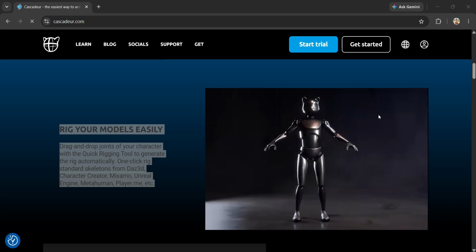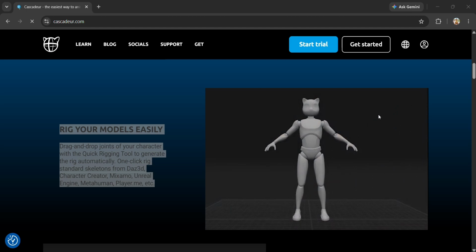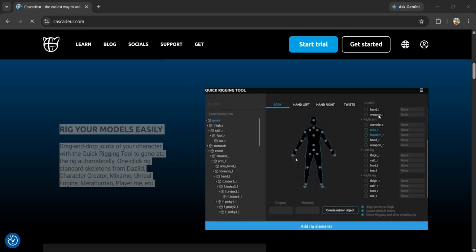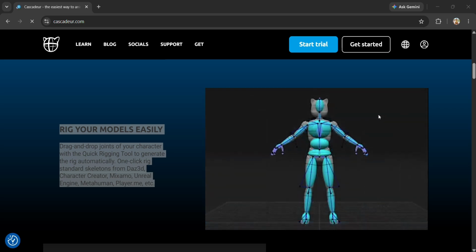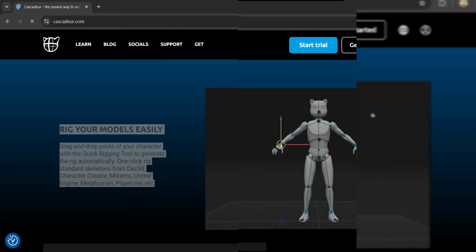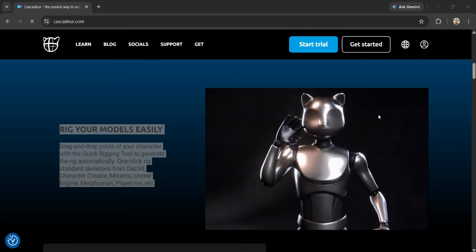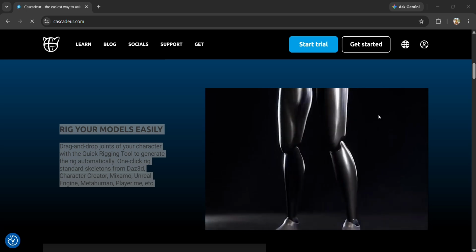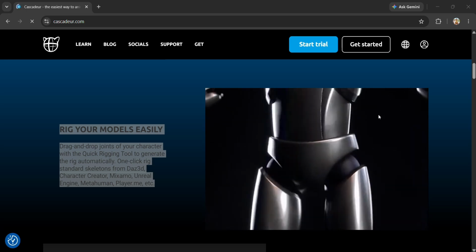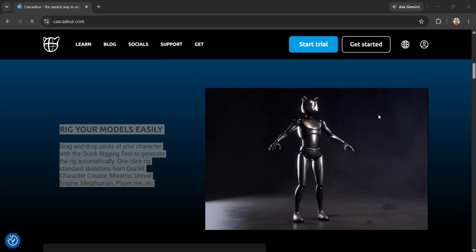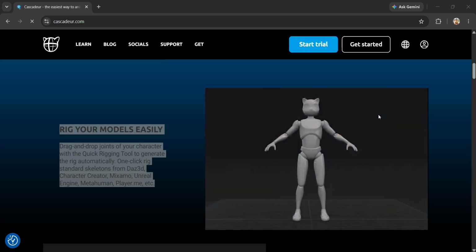Another important feature is physics-based animation. Real human movement follows physical rules. When a person jumps, their body has weight. When they land, their body needs to maintain balance. When they run, their arms, legs, and body move together. Making these movements look realistic requires an understanding of physics. Cascadeur helps animators work with these principles, making it easier to create believable motion.